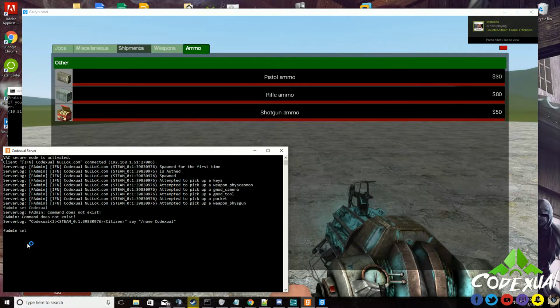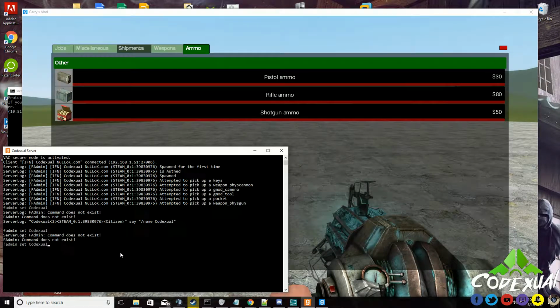Okay, I just made it simpler on myself. I just renamed it contextual. And it says, oh, it'll be the set root. Maybe that was the first mistake. Okay, well, so it'll be fadmin space setroot space your game name. Then you will be in the super admin user group.